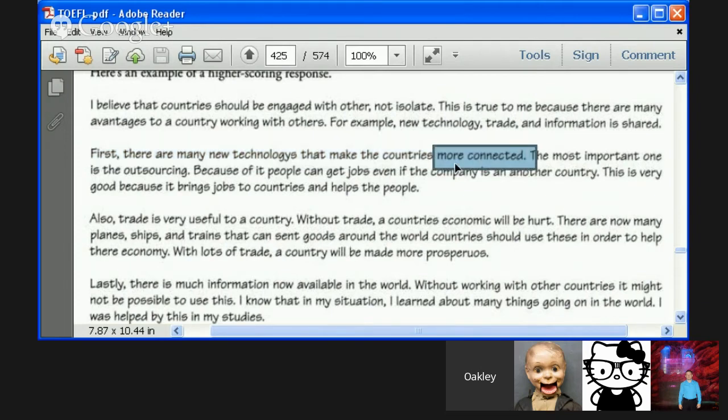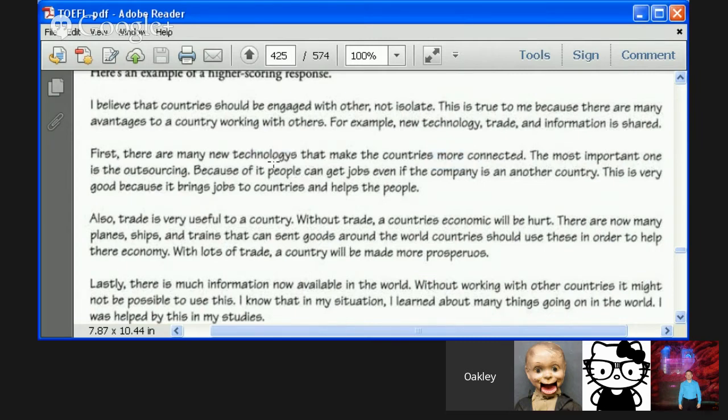I don't have any problem with more connected. I do agree with your addition of more closely connected. Always better if you are writing, especially on a test or an exam. Don't be shy about using adverbs to describe adjectives and verbs. I agree with that. I think that makes it a little better. I don't have any problem with using the comparative more. Okay. Because more connected than they were before. That's okay. You're absolutely right about technology's misspelling.